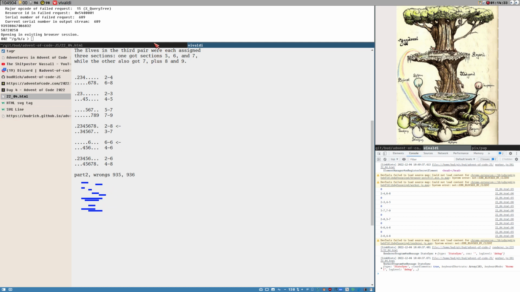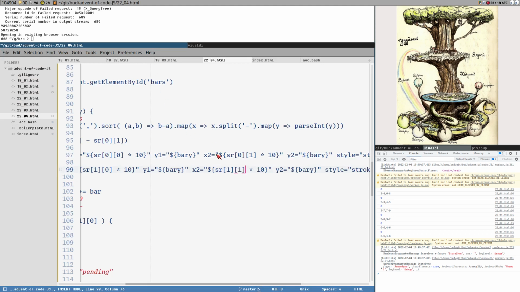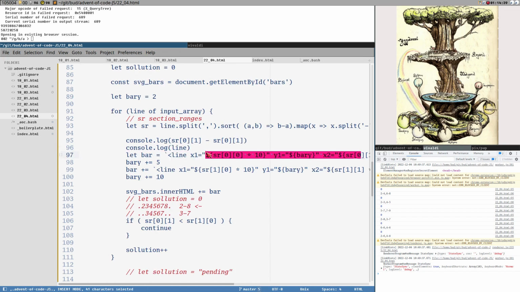Okay, if we always add 1 to it at least, so we can see those that are 1 long.